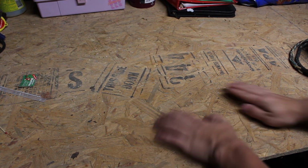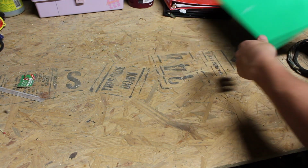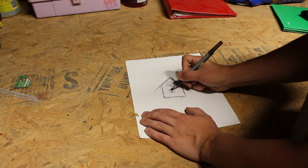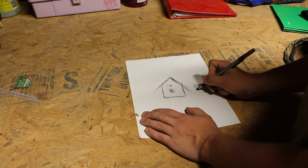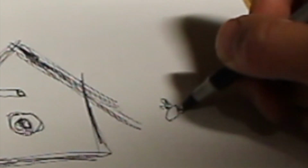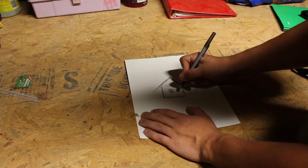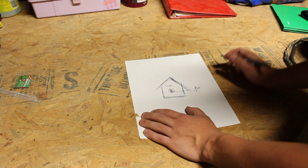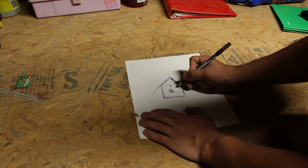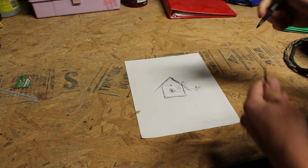So right here is where we're going to draw out the template for our birdhouse. Birds will be able to fly in. Let me draw a bird. They'll be able to fly in through here and go in the hole, make the little nest in there, and then be able to come out. We're also going to do, let's do one window. Yeah, so let's get started.